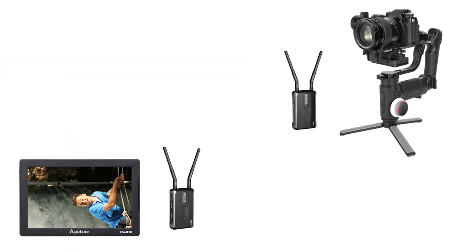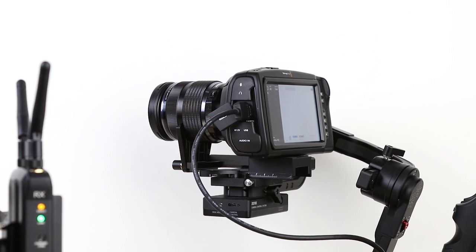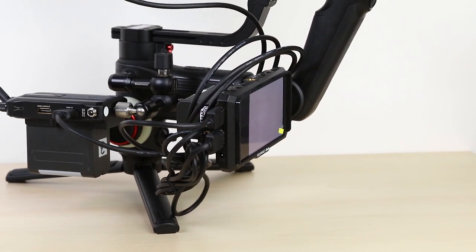In this setup, we will use another monitor. Especially in Canon cameras, when you connect with HDMI, you cannot see the screen. For this, you need to connect a second monitor. Connect the HDMI cable from the camera to the HDMI input of the small monitor. Then connect an HDMI cable to the HDMI output of the monitor. Connect this cable to the Hollyland Mars 300 transmitter. Set up the connection between the receiver and the second monitor with an HDMI cable. You can install the Mars 300 at the screw entry at the front, and the monitor at the screw at the rear.